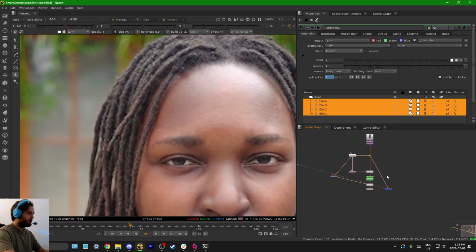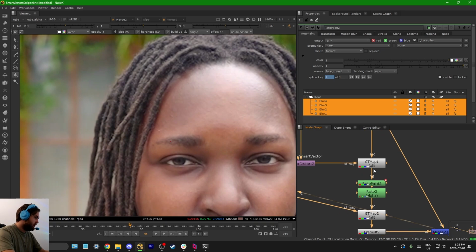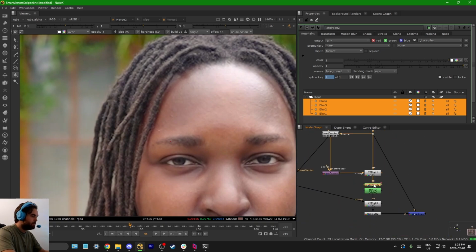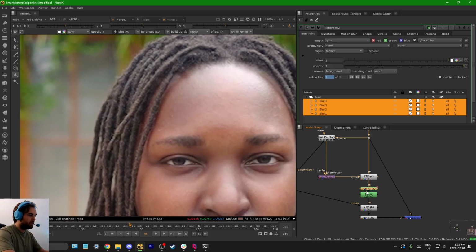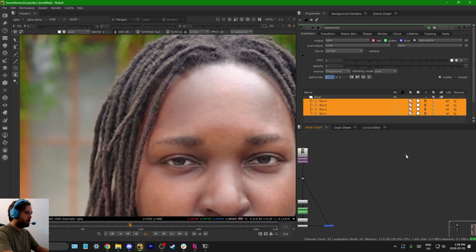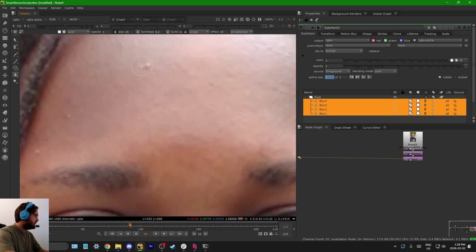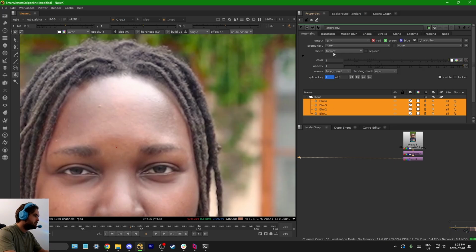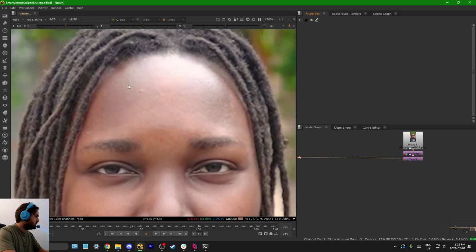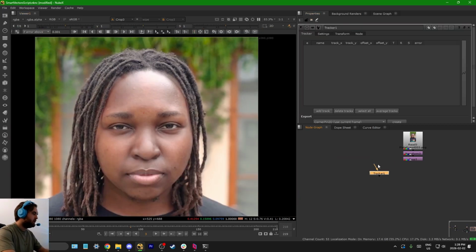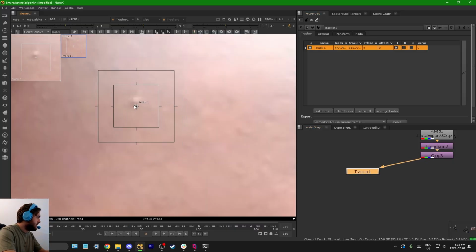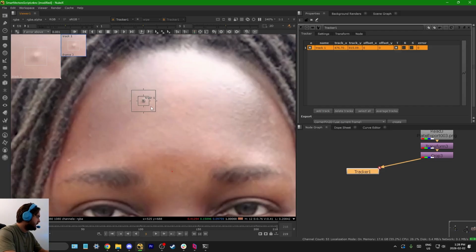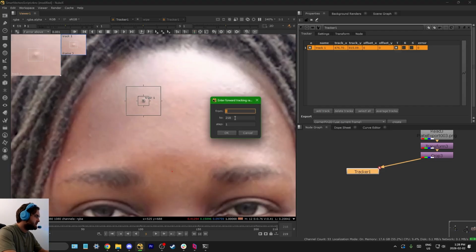Now, of course, you do not want to be running a live roto paint through an STMap. I'm sure you could just blur this, but if you had to do something heavy like this, there is one thing that you absolutely should be doing. And especially if it's only working with a really small localized area of something like these little skin... It's not even like a zit. It's just like, if you're working with something really small like this, please, for the love of everything to do with your computing strength and RAM and your time and everybody else's time in the farm and everything, just track it. Doesn't have to be a good track.